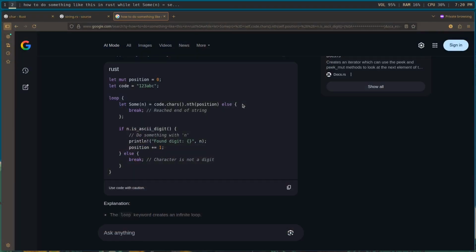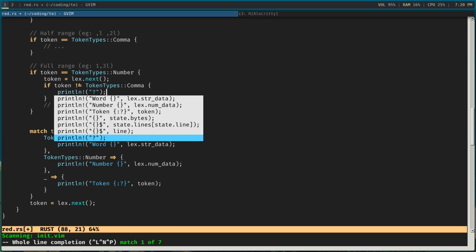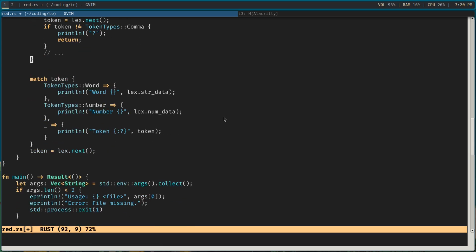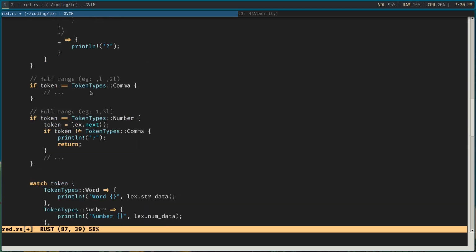No, no, no. That syntax won't work here. Okay, what am I saying? Never mind. I have some thoughts running in my head. So if it's a comma, what we gonna do; if it's not a comma, essentially we need to print this question mark and we need to return. Yeah, we need to return. Essentially, we need to get out of this iteration. So we expect a comma essentially.